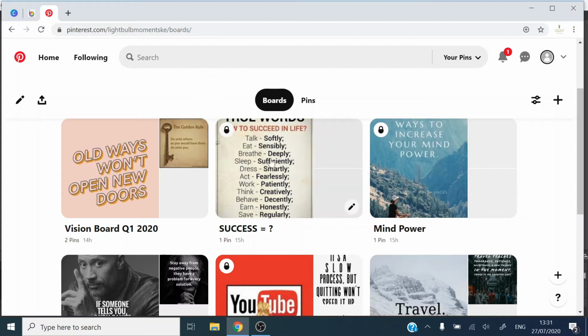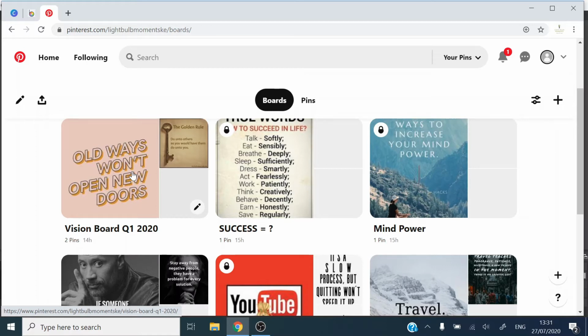You can pin other people's pins if they've left them public, or you can do your own search for images on Google and then pin them to your Pinterest. Other people can see them if you've left them public, or if you leave them private, then they are only for your own consumption. So let's dive into designing a vision board.